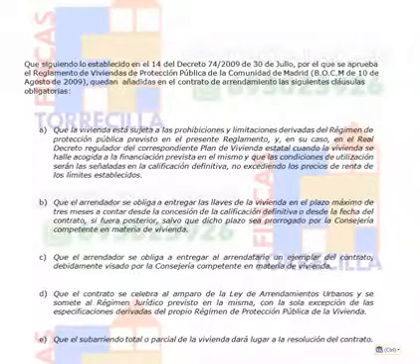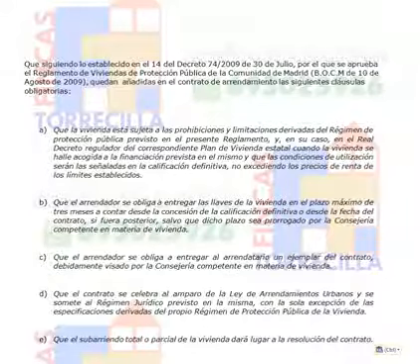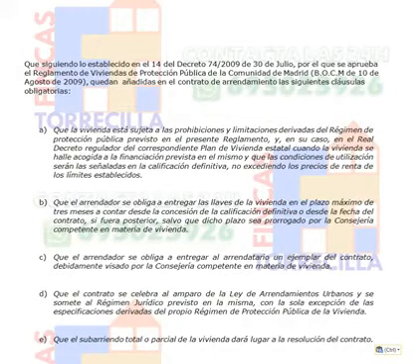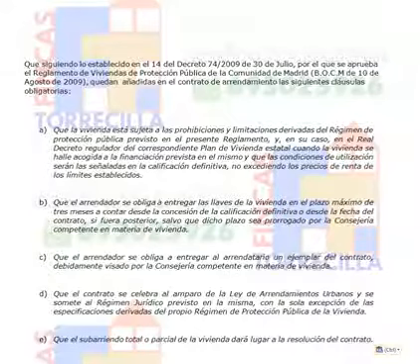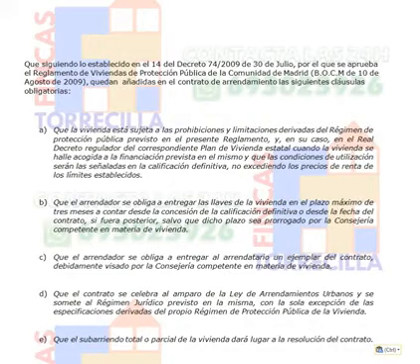The fourth, that the contract is entered into under the urban leasing law, and is subject to the legal regime provided therein, with the sole exception of the specifications derived from the public housing protection regime itself. For example, in the urban leasing law, the parties agree that expenses that cannot be individualized, such as the property tax or the community fee, are the responsibility of the tenant. These things are typically agreed upon in this type of contract with limited, maximum income, and it must be done within what the urban leasing law says. So, it is important that the contract is drawn up by someone who knows the subject well.